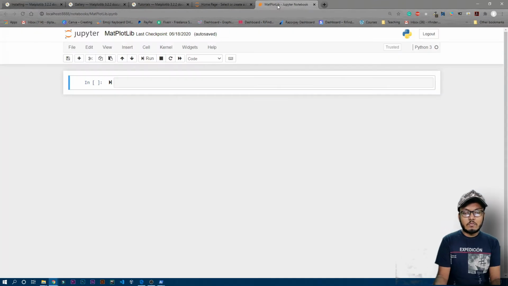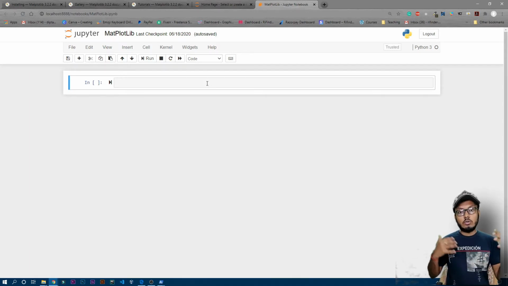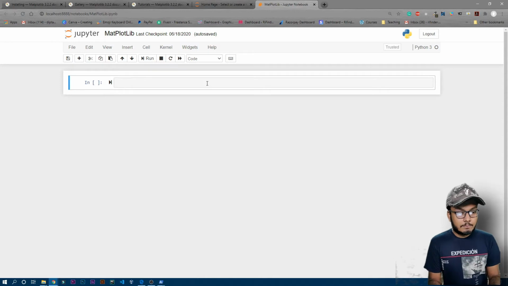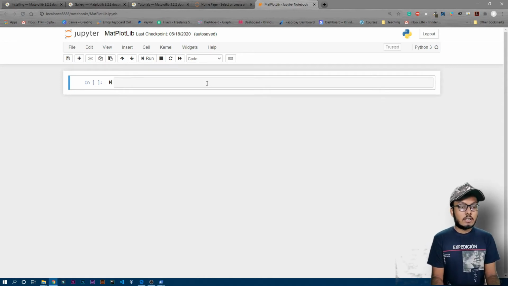It's normally like Visual Studio Code or Python, but there is a special thing: in Visual Studio Code or any other editor, you have to run the total code at once. But in Jupyter Notebook, you can run a particular cell at a time. You don't need to run the whole code at a time, so it is very easy to understand that particular line of code. That's why we are going to use Jupyter Notebook.